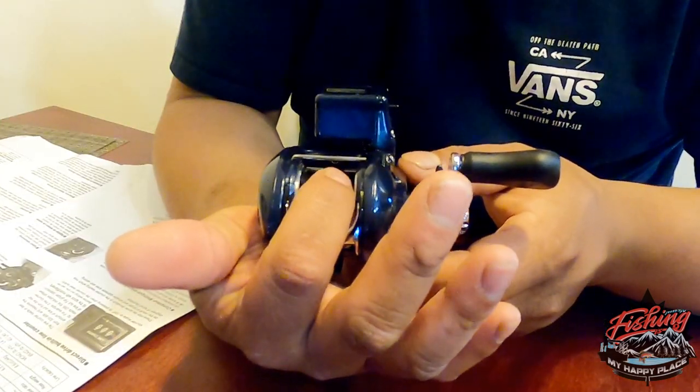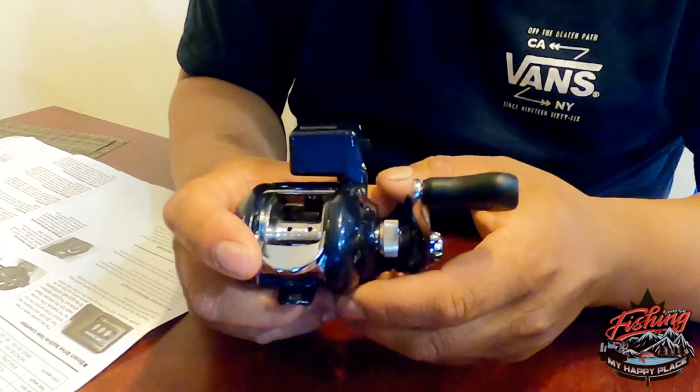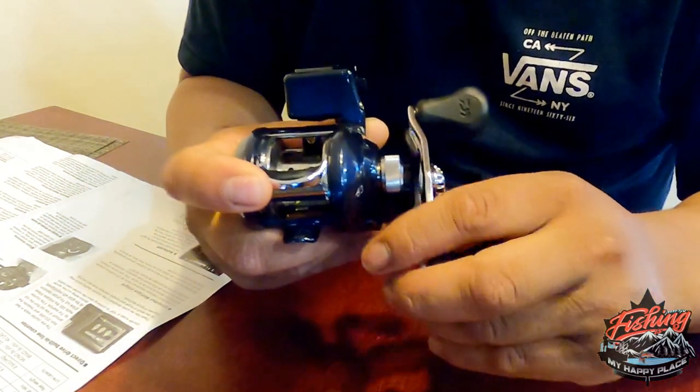Always apply pressure with your thumb on the spool so it doesn't overspool. Another thing, this is the star drag right here. This is typically what you use when you're fighting fish.